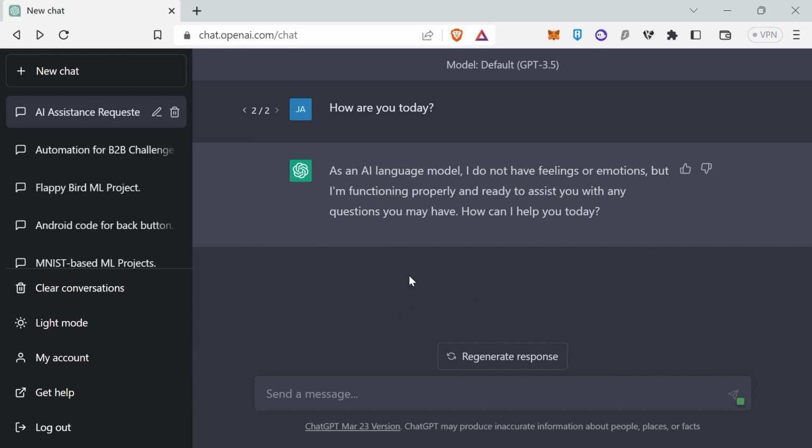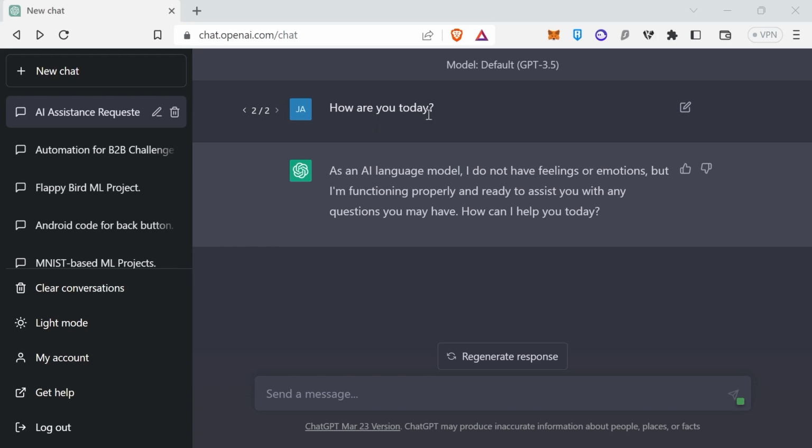And one more thing I want to show you is that, for example, if you have done several edits on, let's say, your previous prompt here, you can see that there is actually a number 2 out of 2. The right number is the number of edits you've done on that same prompt, and the left number is what you're viewing right now, which is the second edit.